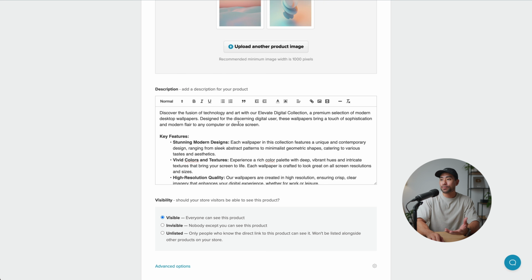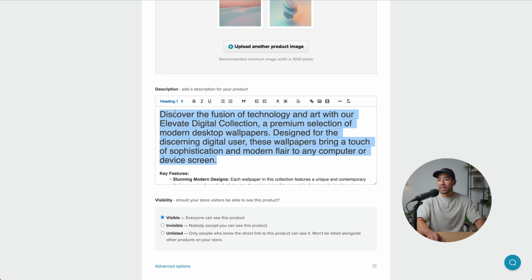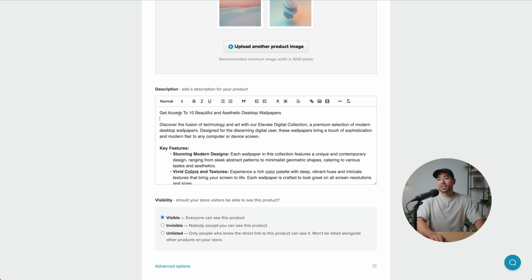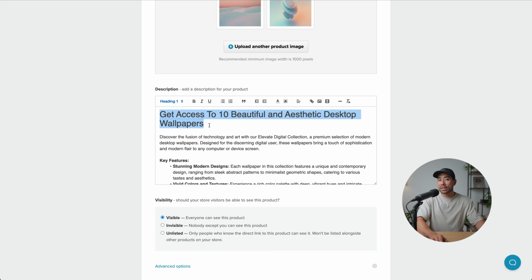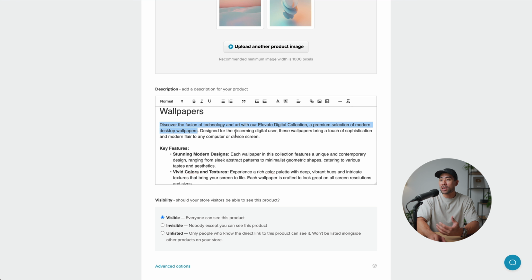But back to this, we've got the description. In the actual editor here, you can do things like make things bold. All right, so we'll just highlight a bit of this text. You can also change it to heading 1. Let's say it's a heading or headline. I've just added this line of text here so that I can add it as a headline. Big, bold, first thing they see. And obviously, I haven't spent much time on this. It's just an example. And then it goes on to some of the other text and descriptions.